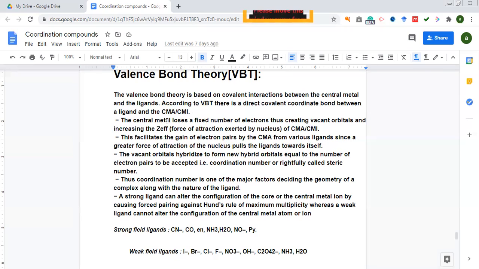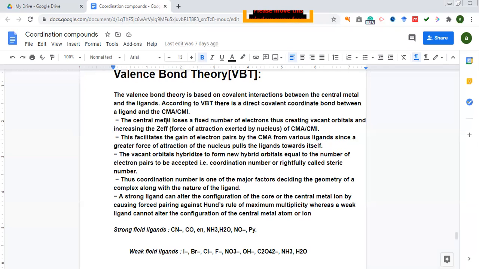This is 4s. But in the case of sp3d, all 3 orbitals belong to the same shell or same energy level. That is the 4th energy level: 4s, 4p, 4d. Whereas in inner, one is an inner d orbital, n minus 1, 3d, and 4s, 4p. Okay, so keep this in your mind. Okay, it is important. And next, inner hybridization is dsp3, outer hybridization is sp3d. But both hybridization geometries are one and the same, trigonal bipyramidal.